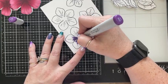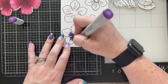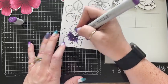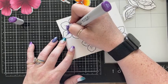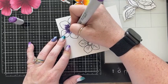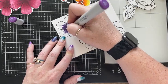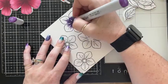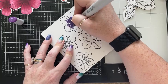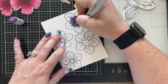Yeah, everyone has a different preference. I do prefer Copic. I have colored with the Olo markers. I think that they're on to something, but I also think that they're not quite there. I think they need a little bit more time and development, and basically they need to go through what Copic went through, where they've had years and years of people using their markers in order to work out some of the kinks.